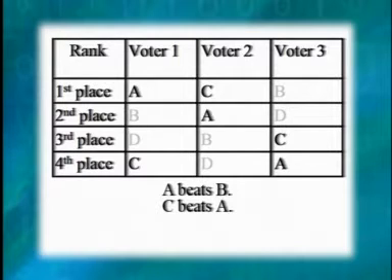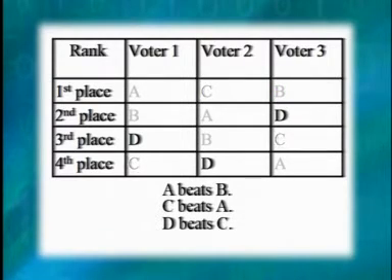Now C is the remaining candidate. We pair C to D, and look what happens. Here, D is better than C, here C is better than D, but here D is better than C. So 2 of the people think D is better than C, and D beats C. So D would be the winner and would be selected and appointed to the board or to the position.